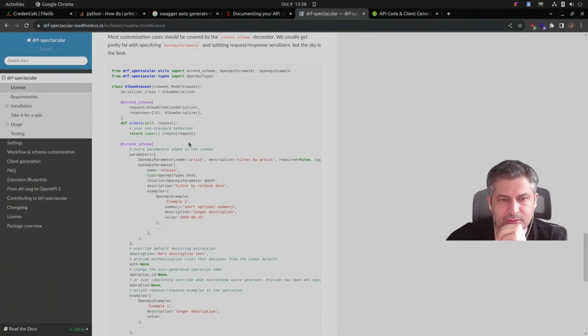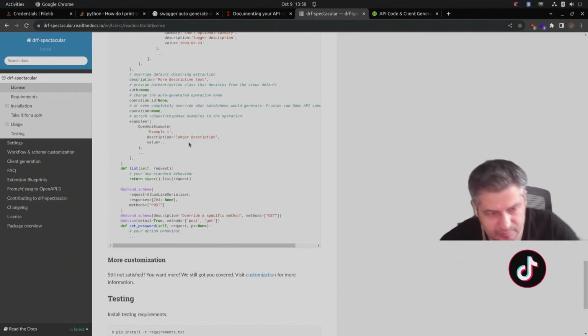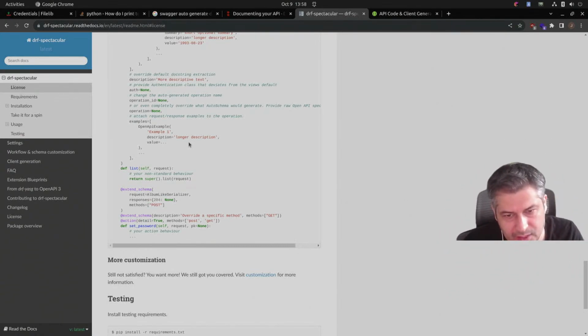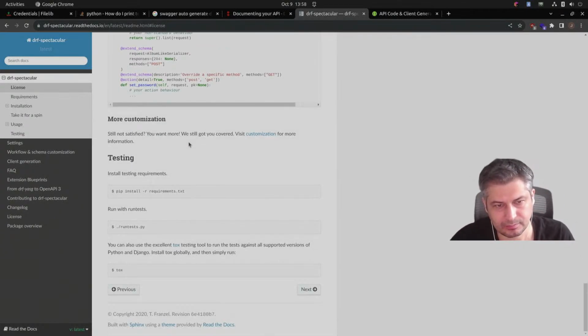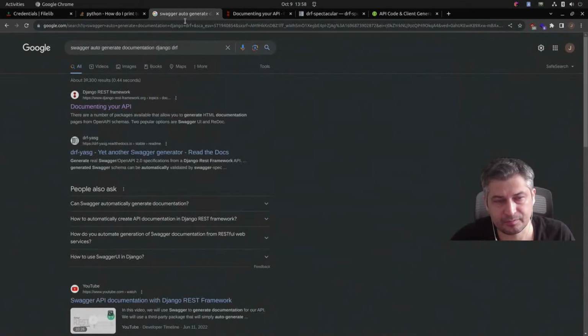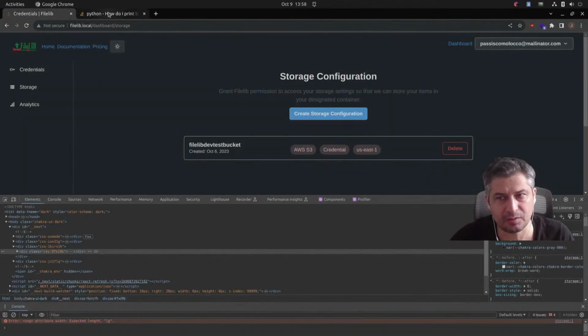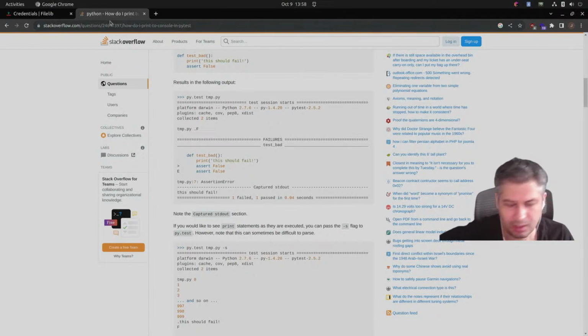Hmm. Yeah, I'm gonna look at this separately. Let me just get this finished today, and then I might get myself more informed on this afterwards. Yep, gonna need that. Okay, I think I'm gonna come back to this, and hopefully it's not gonna be too difficult to do, because I remember using those decorators before to generate Swagger documentation. I wasn't too much of a fan of it though, but let's see.